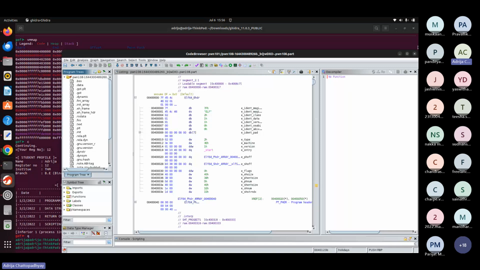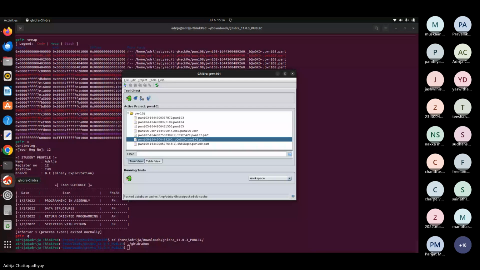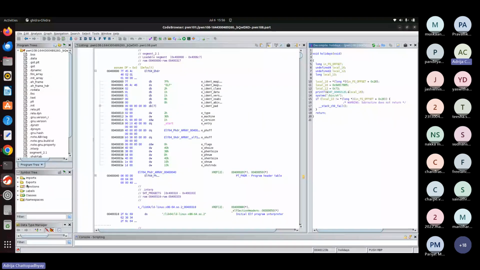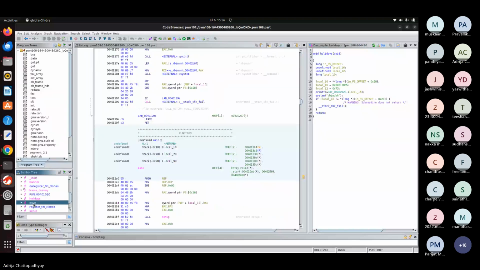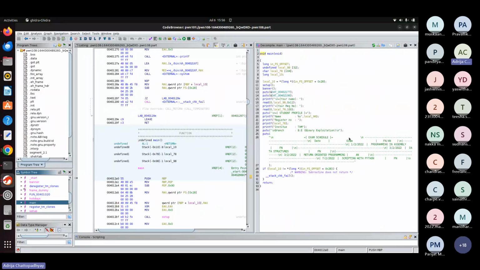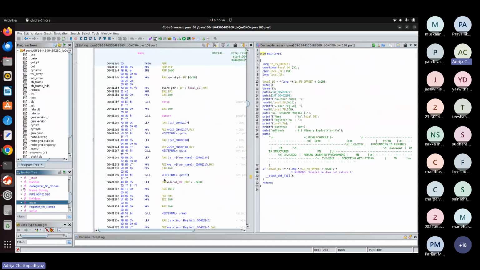Okay, so under functions, we'll first go look at what's happening in this question. So main, yeah, found main. We can also see the disassembly on the left along with it.